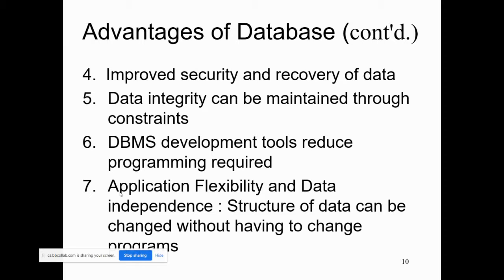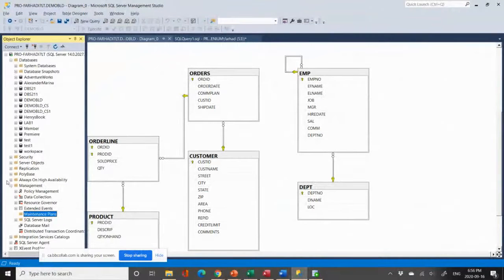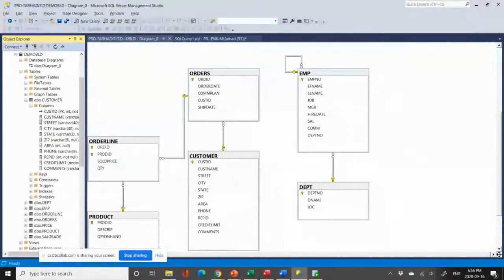Data integrity can be maintained through constraints. We talked about this one, data integrity of a database. You need to identify the constraints. So if I create a table, let me go to one of these databases.